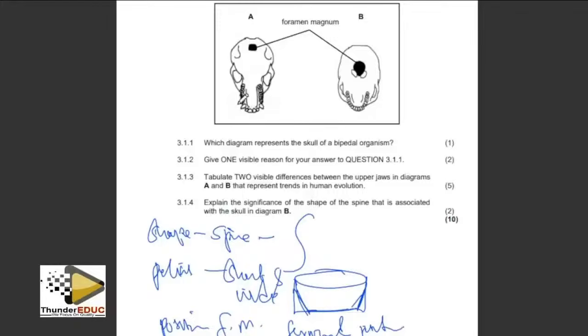So in this case, you talk about the canines here are well developed. They are not well developed here. There is one student who is saying that this one has canines, this one has no canines. No, the canines are there, but these are well developed. Then this one are less developed. This one is rectangular shape. The jaw is rectangular shape. While this one, the jaw is C shape or U shape. Then if you look here, you have large spaces between the teeth. Here, no space between the teeth, or small space between the teeth.